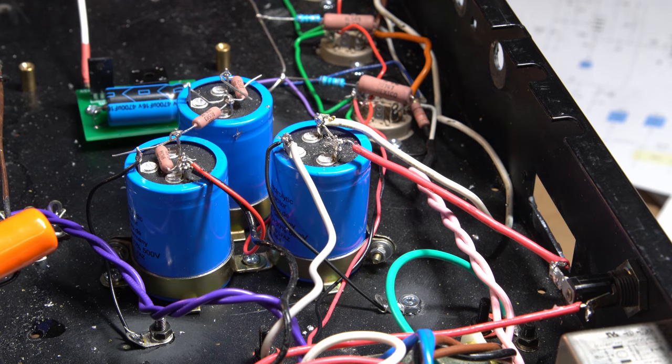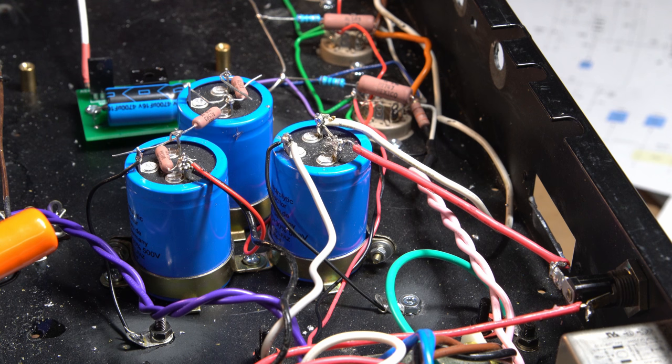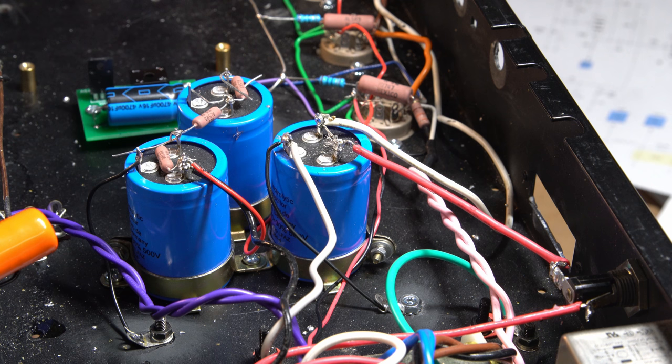Or I might've done E and F backwards. It doesn't matter. They're still just the connection point. So I will be basically next working on, this is just an extra piece I don't need in here. I will basically now be working next on getting the board finished so we can drop the board in and we kind of wire the rest of this up, but we're getting very close. So thanks everybody.